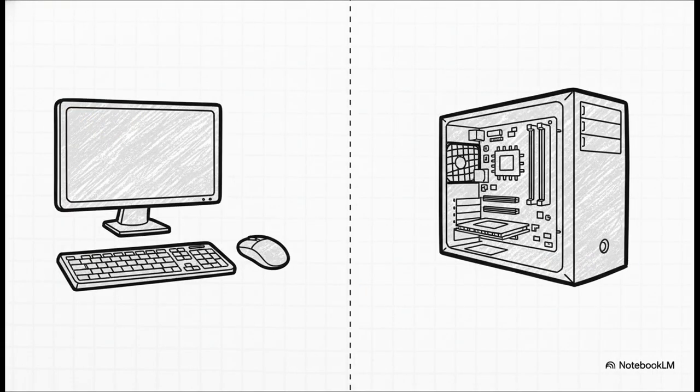So, when it comes to hardware, you can basically split it into two groups. You've got your external stuff, the keyboard, the mouse, the monitor, the things you can actually touch and see. But the real action, where all the thinking happens, that's all internal. So, let's metaphorically crack open the case and get to the good stuff.